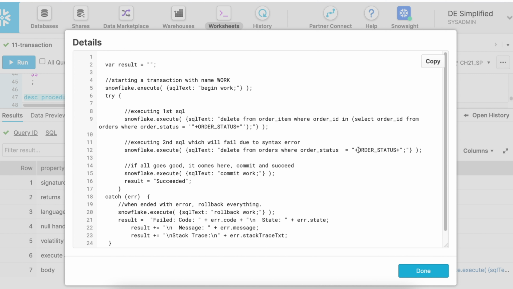So this is how you can also debug it by opening the describe procedure, and you can go exactly to that line number 12, because line number 12 on your worksheet might be different, but in the body, line number 12 is this line. Good. Okay, now let's fix it and see whether it works or not. But before that, let's validate whether the data is deleted from this table or not.